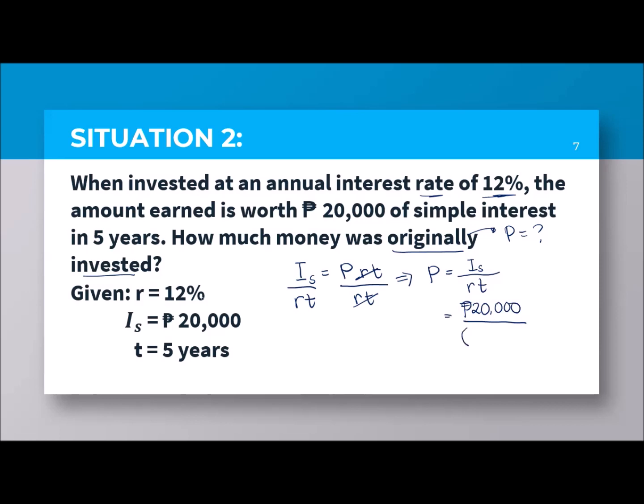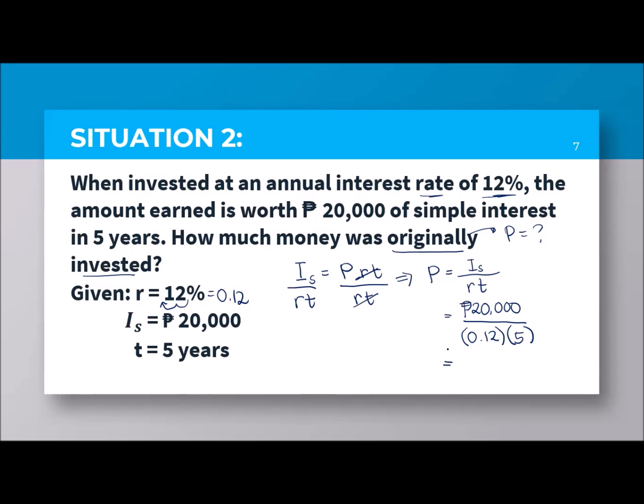And then, ang rate natin ay 12%. Move lang natin to. So, that is equal to 0.12. And then, ang time natin ay 5. So, idiretso nyo na yan sa calculator. You could use a parenthesis para hindi kayo mahirapan. So, 20,000 pesos divided by, put a parenthesis, 0.12 times 5 and then a parenthesis. Para na sasabi natin kay calculator na kailangan muna niyang i-multiply yun sa denominator before we proceed on the division.